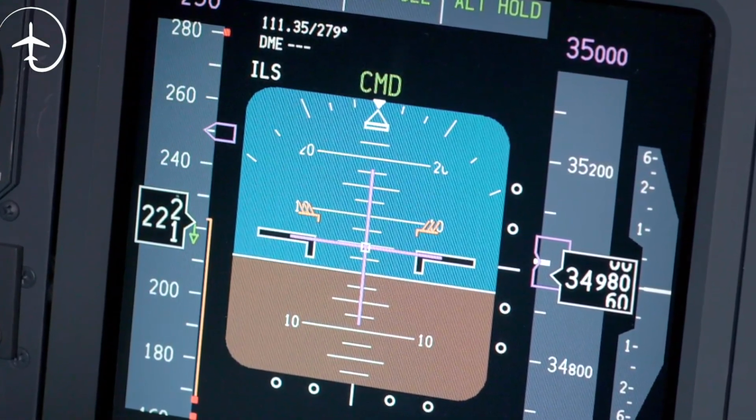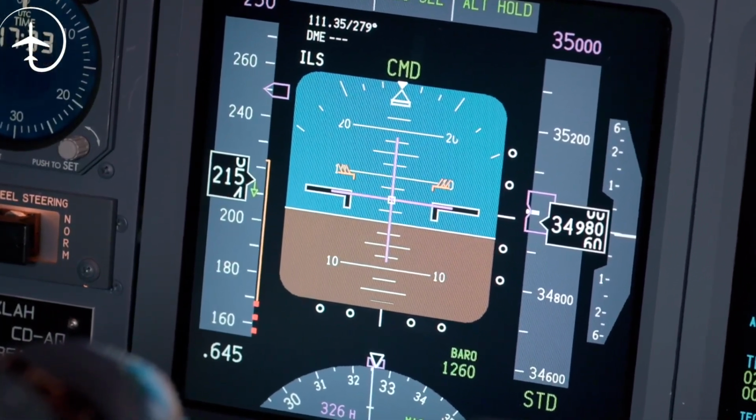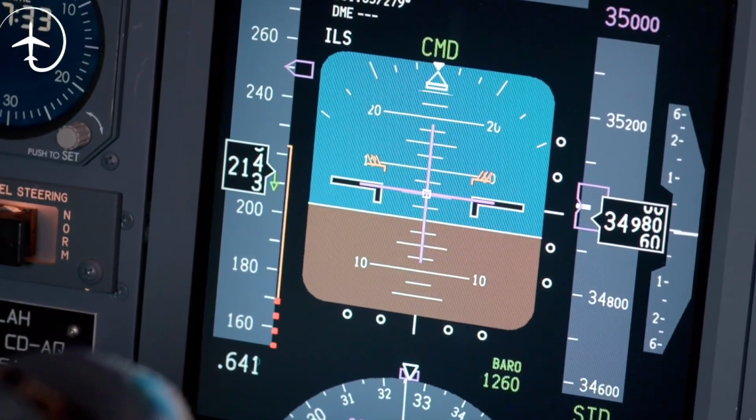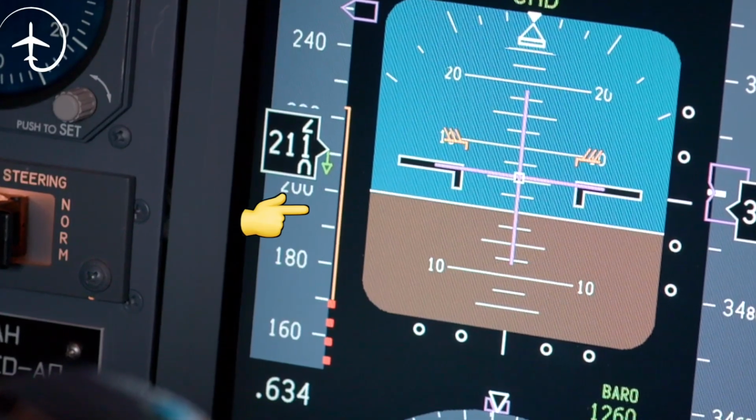Those eyebrows are indicating the maximum pitch we can take out before we get stick shaker activation. So the pitch limit indicator comes up, if the aircraft is trimming back, all of these are indications. The next thing that's going to happen is that we're going to start getting closer and closer to the amber band. This is a small amber indication on top of the barber's pole on our speed indicator. So we're getting closer and closer to that.